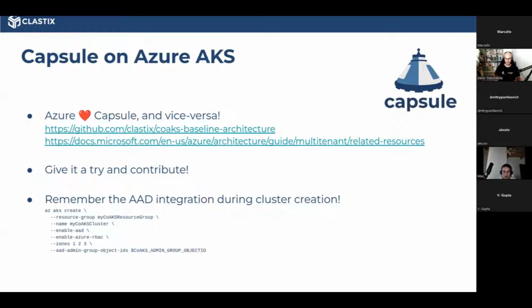And this platform, this Kubernetes cluster, is going to be used by your tenants to manage the resources deployed in your subscription over Azure. So keep in mind that we already provided a detailed walkthrough to get Capsule installed on Azure. And we have also been mentioned as a viable solution to address multi-tenancy on Kubernetes by the official documentation of Microsoft regarding Azure. So give it a try.